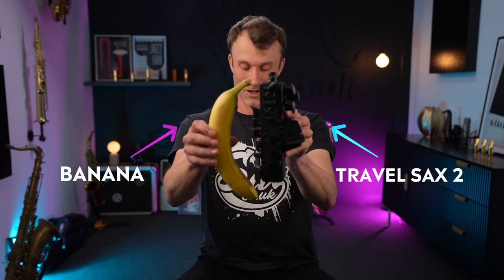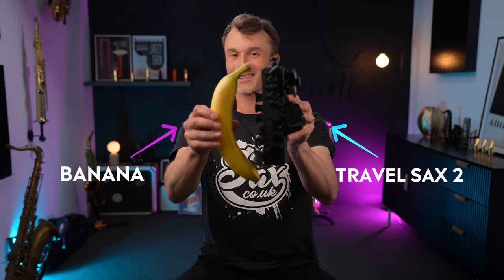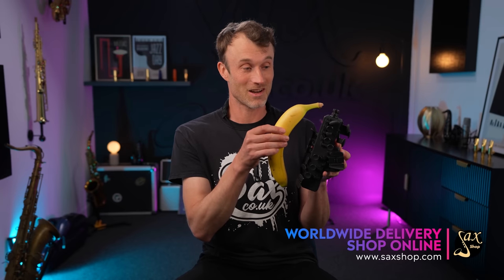Everyone. Today I bring you the Travel Sax 2. Let's unpeel this and describe exactly what it is. So as you can see there, this is the smallest and tiniest electronic saxophone on the market, and it compares somewhat with the size of, well, in this case, quite a giant banana.